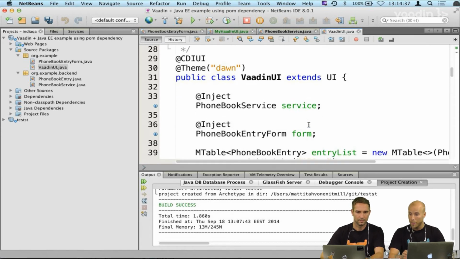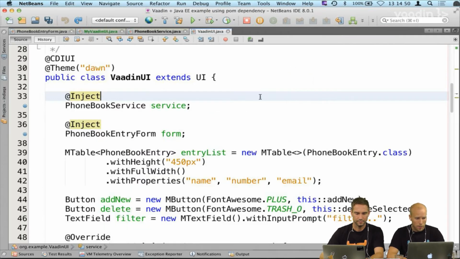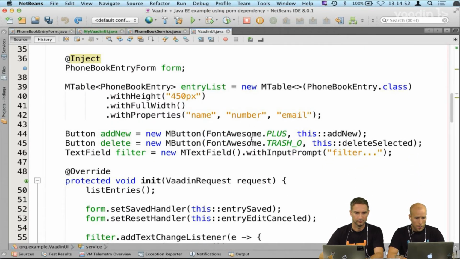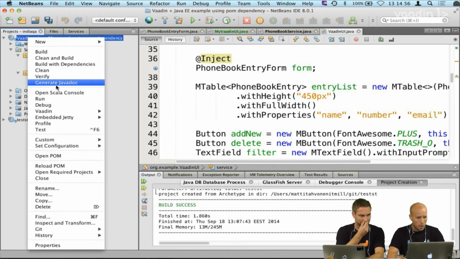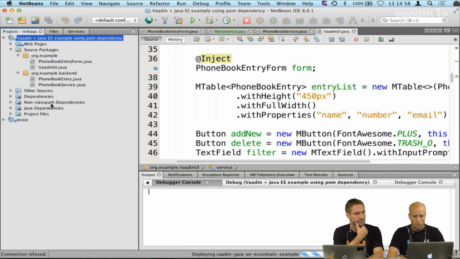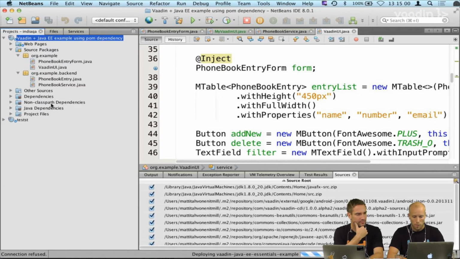But if you are using Java EE, then you just use inject or EJB here and inject the service and then just use it. So for example, in this application, I could actually deploy this to see what it looks like now, so it's maybe easier to follow what we are doing in this simple application.